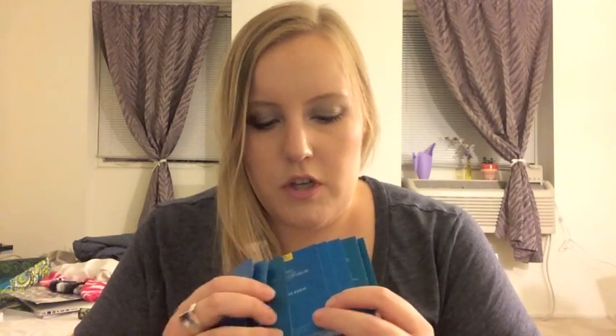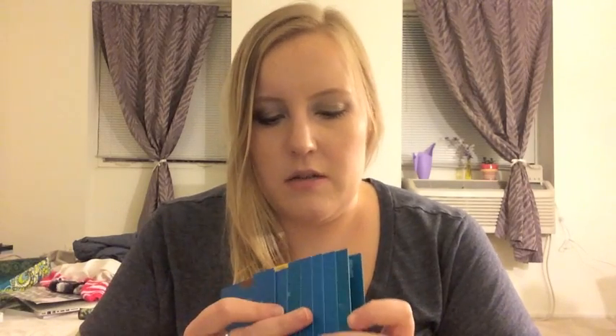I want to use up these perfume samples — seven of them — from a company called Comptoir Sud Pacifique. They specialize in beachy-type fragrances. This was a sampler set of their best sellers; I bought it because I was interested in purchasing one of their full fragrances, but I got distracted using up other perfumes. They're great for travel, summer, and keeping in my purse. I think I can get through all seven in about a month.